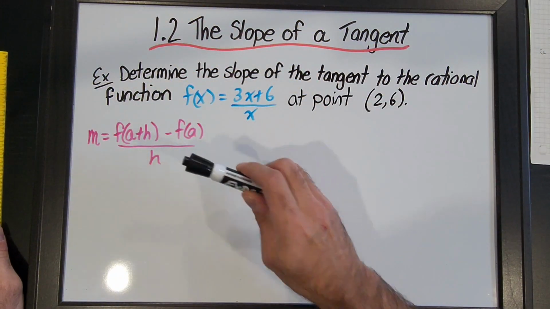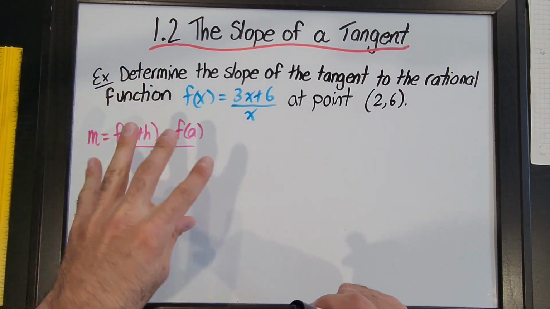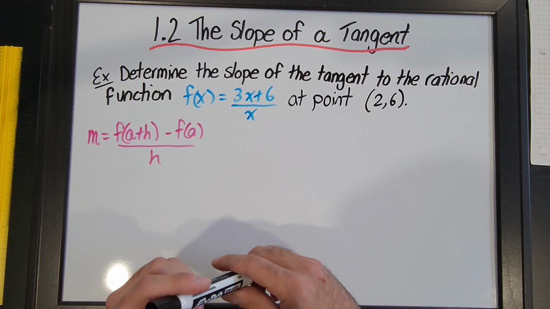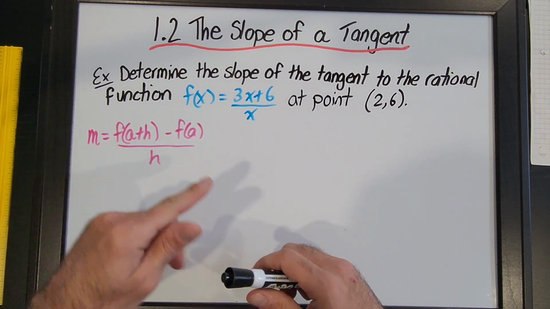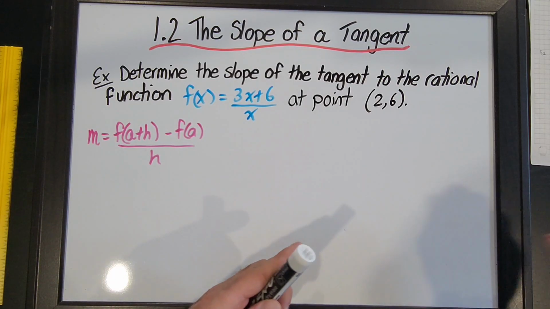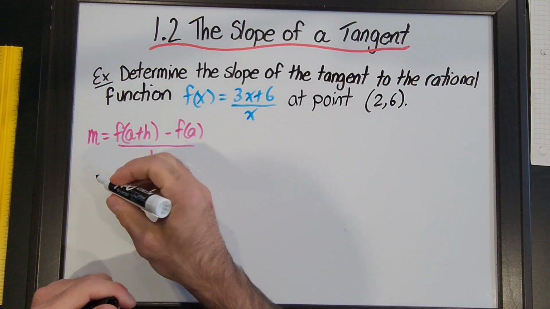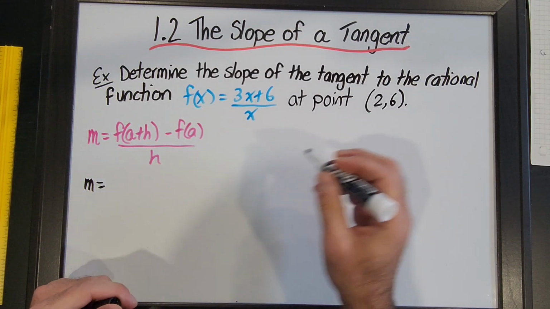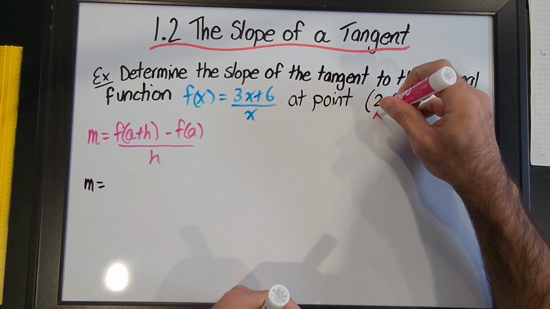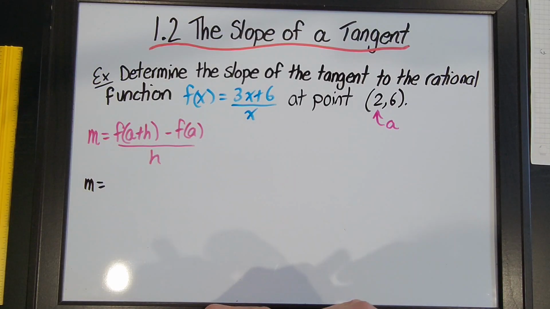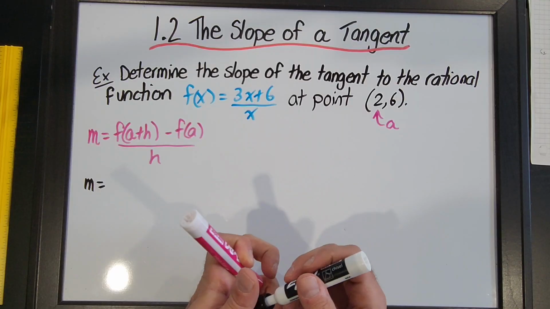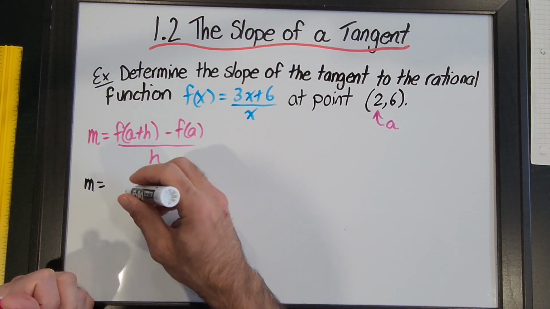So what we do, we recall the difference quotient. Now this is going to morph to look a little different in calculus, but I'm just going to make it this way to remind you of advanced functions. And remember, we can't use an h value of 0.01 or whatever it is, right? Because we have to stick to the h value that exists. So what we want to do is find out the a value, which is just going to be the x value. Now we're lucky that it's giving us a point, or else it could just say at x equals 2, and then we have to plug in the 2 to get the 6. So there's a bit more information here than questions usually give us.